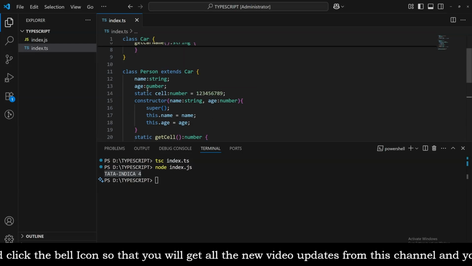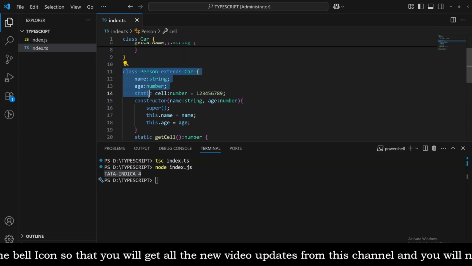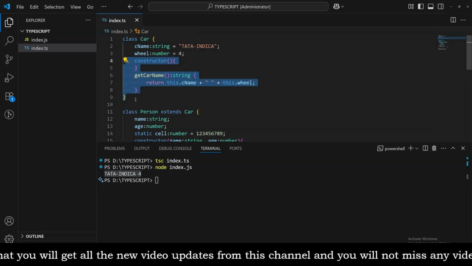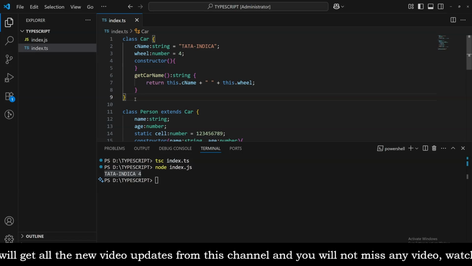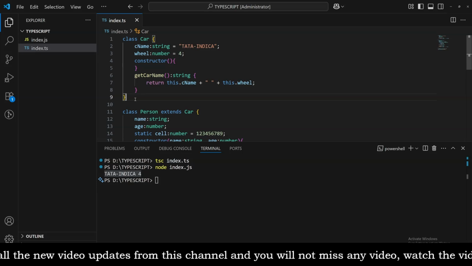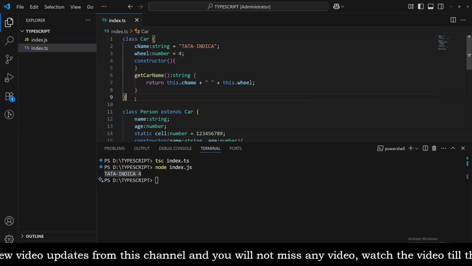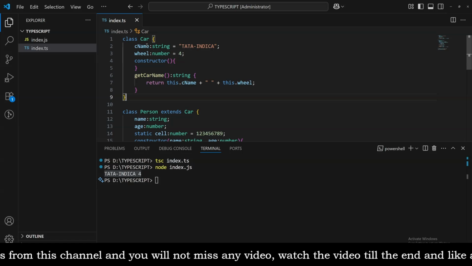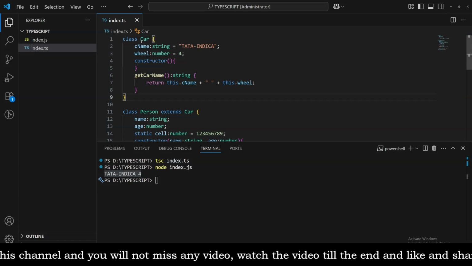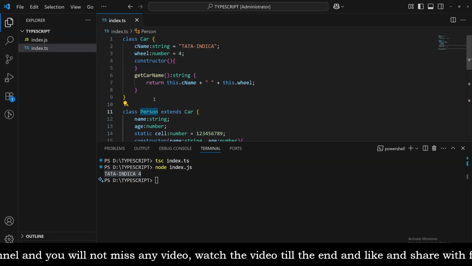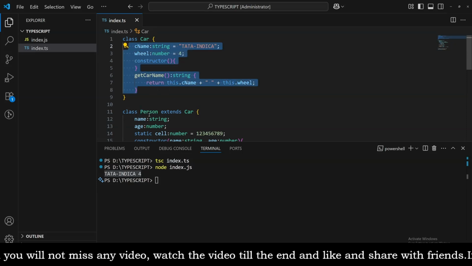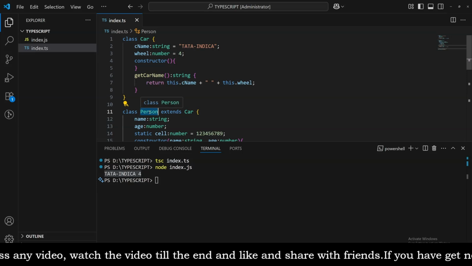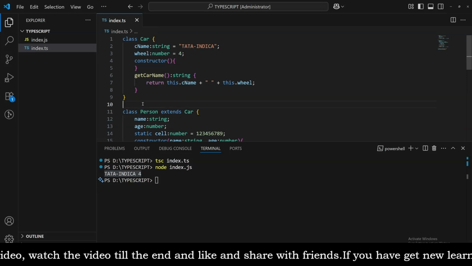So this is how it actually gives us the ability to reuse classes and to reduce redundant code. Instead of repeating the same code in each class, we can extend a particular class into the new class, and we can use all properties and methods of it in the new class. So in our case, the child class is nothing but Person, right?